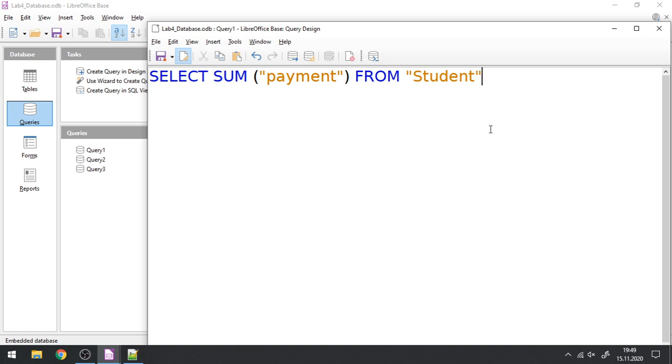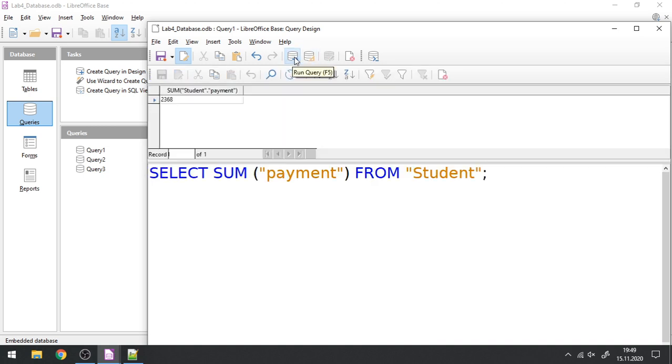If I just run this now, then it's going to be just one value. It's not for the groups. To do it for the individual groups, I need the group by statement. So let me also write the keywords on separate lines. I need to group them according to the group number.